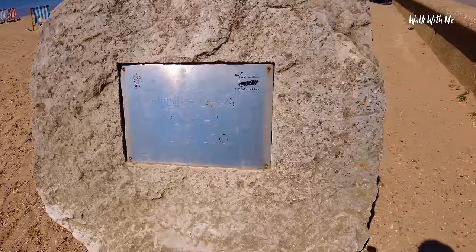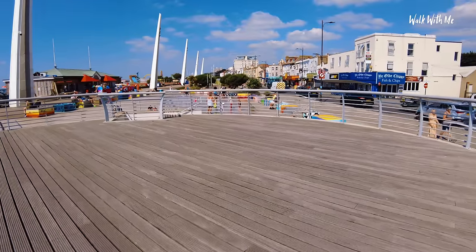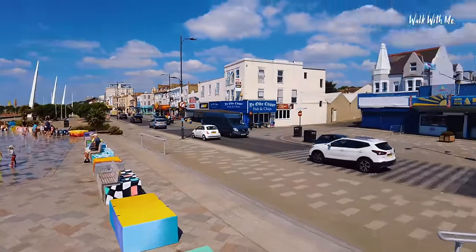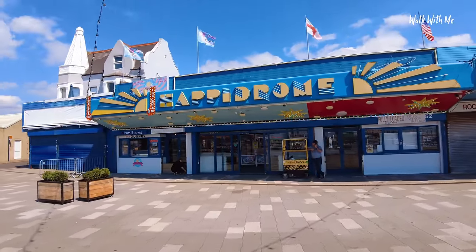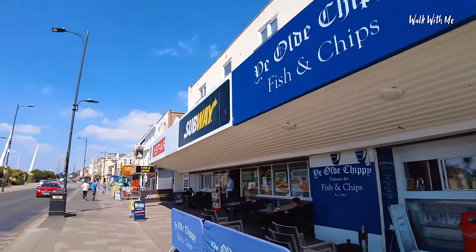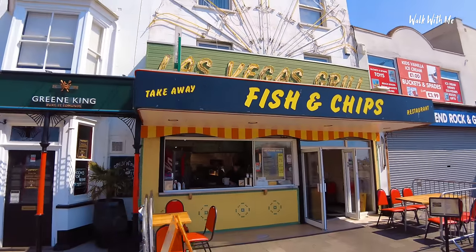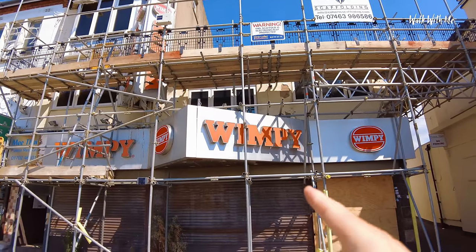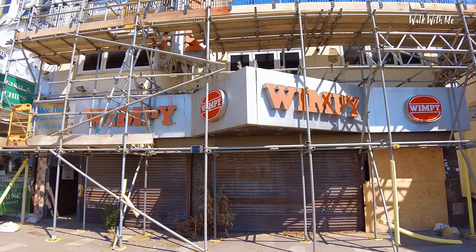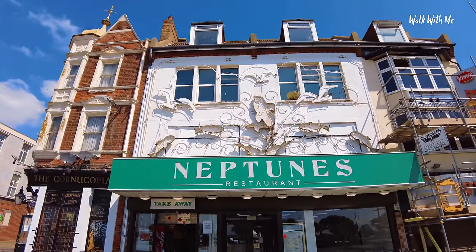So this area was all redone back in 2002. There's an outside music area here, though I've never really seen anything happen on it. You've got some fountains for the kids to cool off, especially on a hot day like today. Look at those retro amusements — the Hippodrome. I absolutely love that. Like most seaside towns, the pandemic has had a massive impact with a lot of businesses closing. The Las Vegas Grill for your fish and chips. Last time I was here this was open — now shut down for good. Poor old Wimpy. Bringing back my childhood memories. There's not many places now where you can get a fast food burger on a plate.